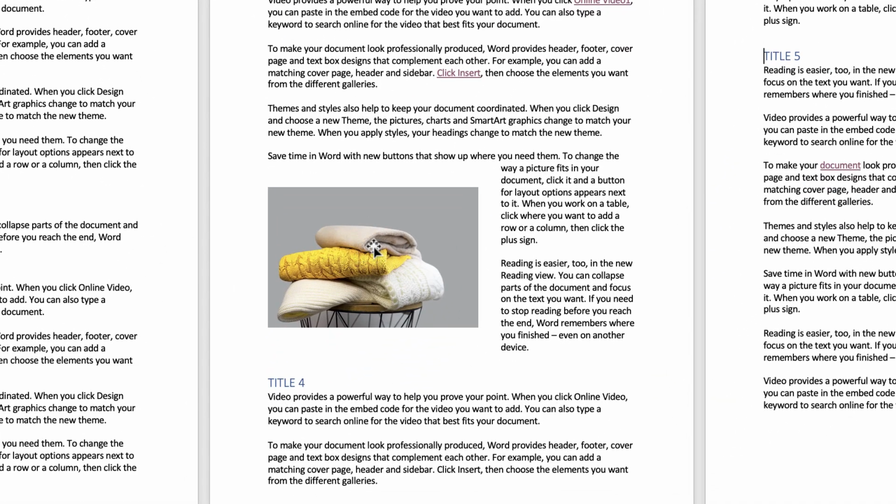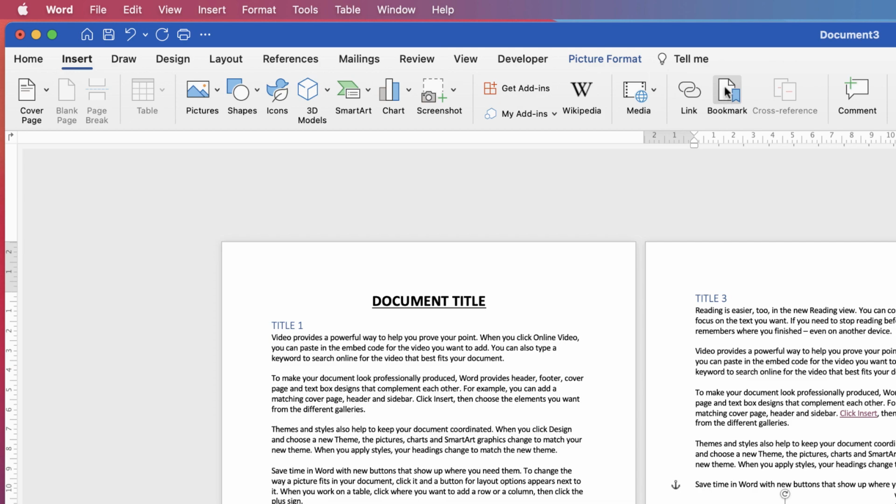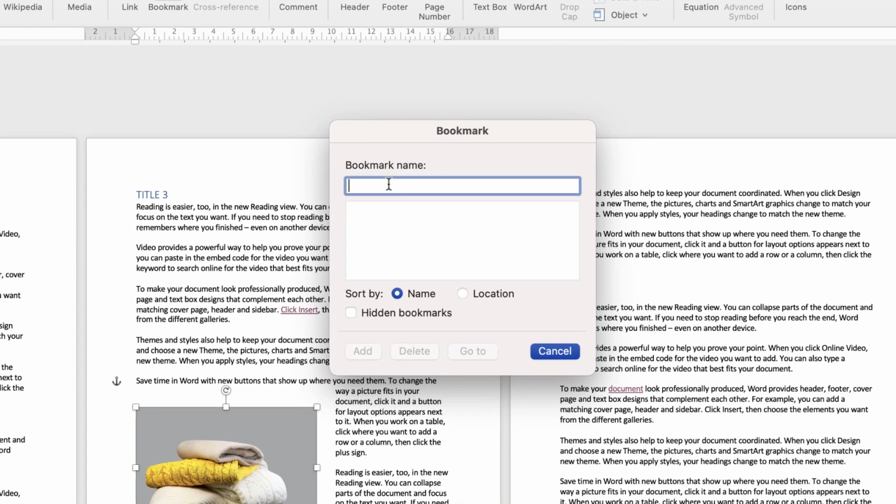Now if I want to link to something else in my document, let's say I want to link to this picture, I can bookmark it. It's really easy to do. Just select it, go to Insert, go along to Bookmark, and then you can name your bookmark. I'll put blankets, and then just click Add.